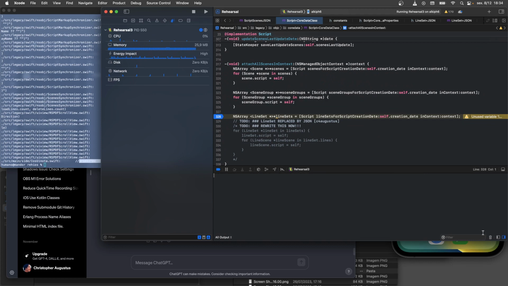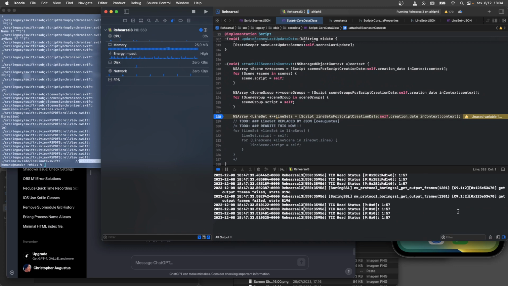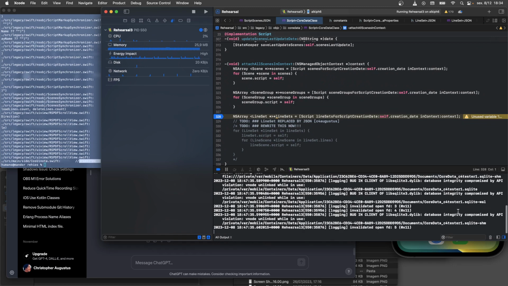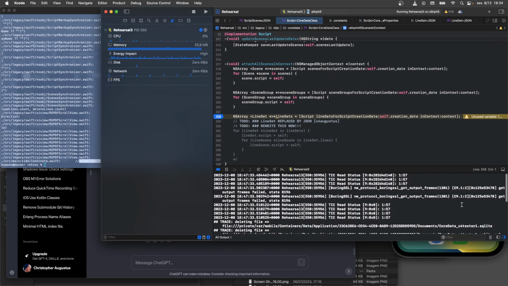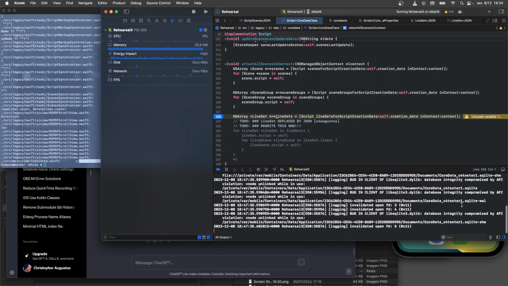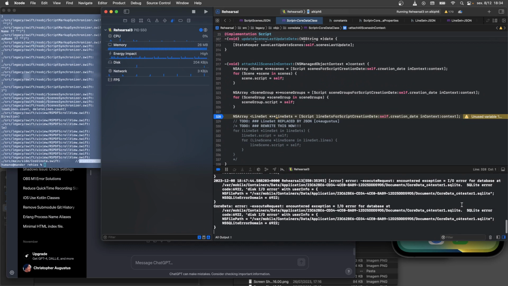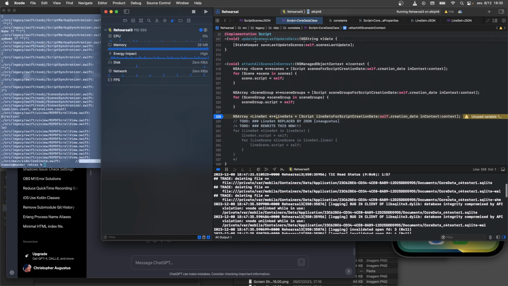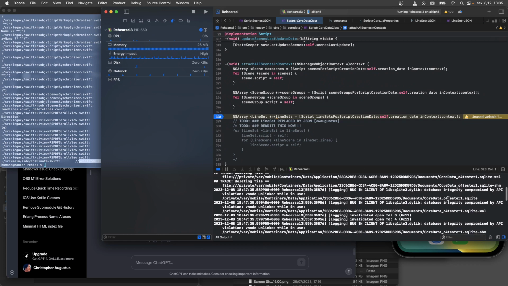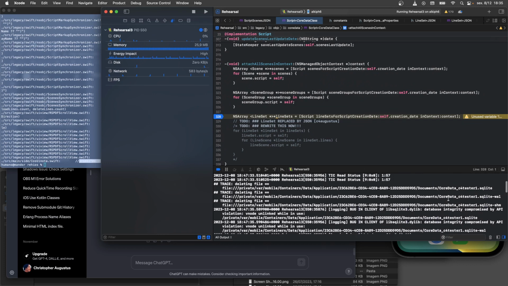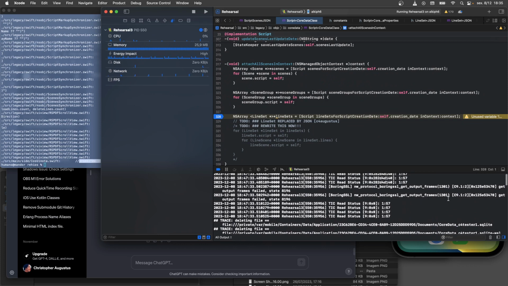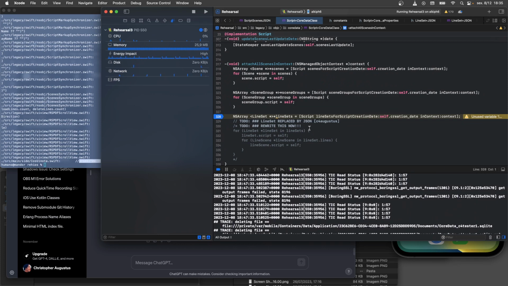And actually it might have synced again. Let me see if it deletes the same files again. Delete all files. No, it doesn't seem like it picked it up again and recreated. Oh, because I wiped out the database. Maybe it did. Let's see. Trace. No, it just keeps wiping out the database. That delete all files is a little gnarly. Okay, this is a good stopping point. We got what we wanted.